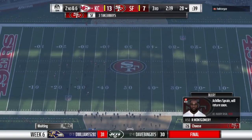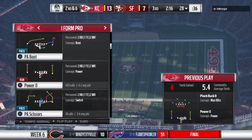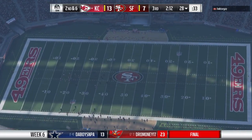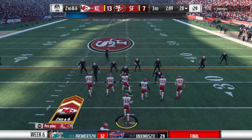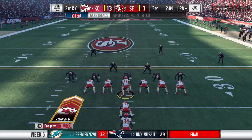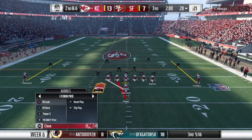It's a pickup of 4, and it'll bring up 2nd down. On any running play that's called, they're always hoping that it's going to break big and go the distance. But when you get a nice game like that, you're able to do so many things anyway. You can come back and run essentially the same play again, continue to move the ball on the ground, or you can decide to throw the ball now because usually you have the defense back on its heels.